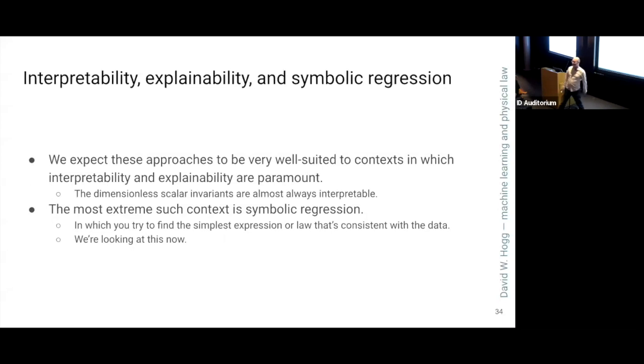Good. Shirley just asked this point. We think that this will be very good for explainability, because when you are working with invariance, you have things you can explain to somebody, like what's the best feature? Oh, it's this one, which will be a dimensionless quantity. The Reynolds number or whatever should appear. Dimensionless numbers that are of interest should appear in your results. And we're very interested in this context of symbolic regression, because I said that the discovery of general relativity can be sort of seen like a symbolic regression. You write down all possible rules that obey your rules and then find the one that works. And in fact, in the paper we're writing, we do a tiny little symbolic regression. I mean, Miles would be ashamed by how simple our little toy is. I know. We definitely need to talk.